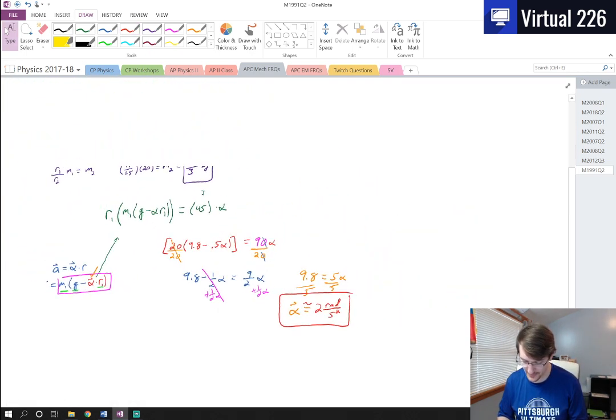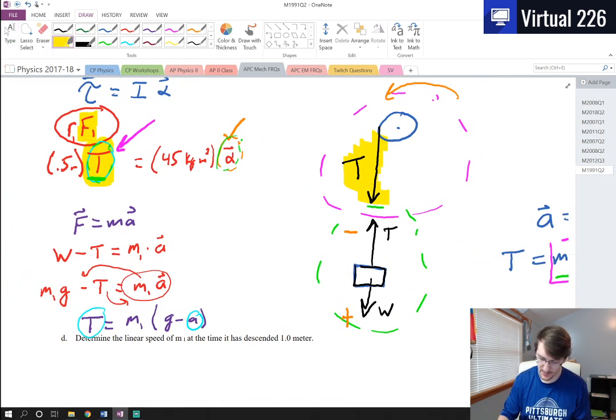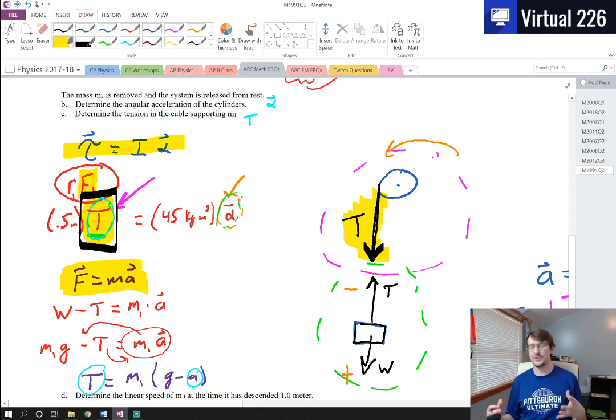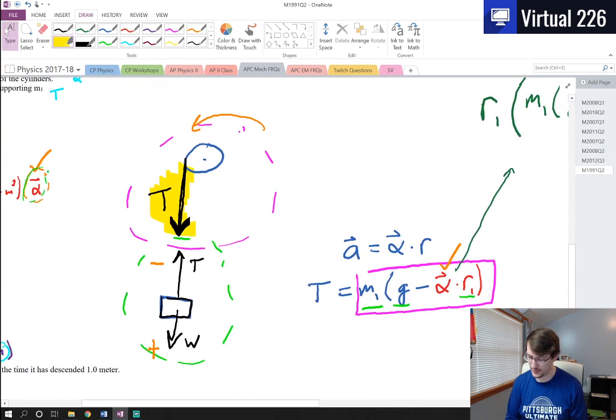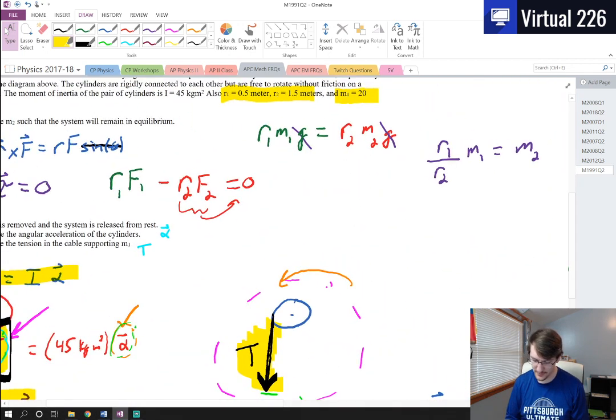but it is important that in this type of problem, we actually had two things going on here. We needed to do this for torque, which was super important because we actually didn't know what this force was here. That is the tension pulling down on the pulley. Then we had to do this for F equals ma, and now that we had two equations, we can go and solve for our two unknowns. That actually just gives us the alpha here, which is part B.